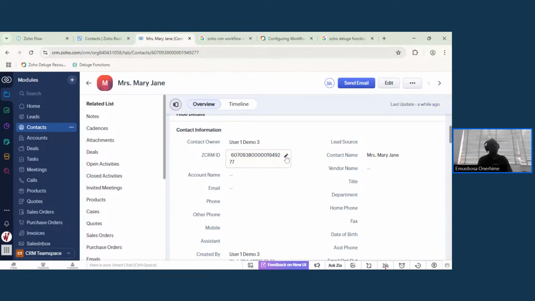But if you put something else, it's also not going to work. One of the other things that we can do is to use a function to check whether it's the proper ID or not. But we can do that another day. But at least we know that we can use functions in Zoho Flow and use functions in Zoho CRM.